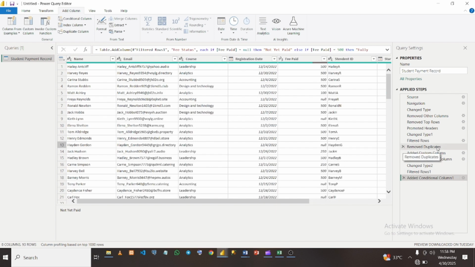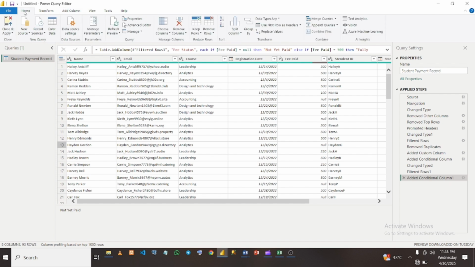Notice also on the extreme right, the steps we took are also here. Now if your data happens to change, you can just come here and refresh. Go to your home at the top ribbon there, and you see refresh preview, and it will follow these exact steps, except you don't want some particular steps, then you can take them away.